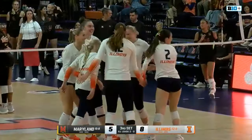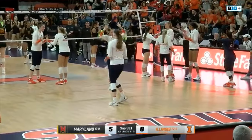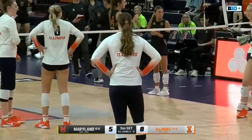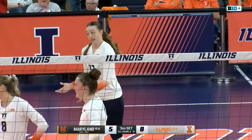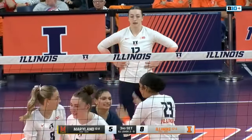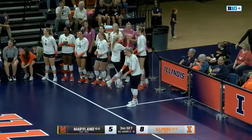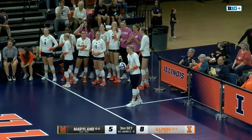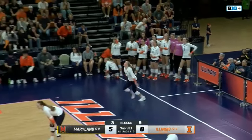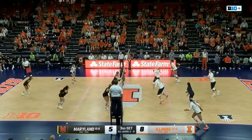So much of that play was defense in the back end of the court, and the play ending where Illinois has led all afternoon, and that's the front of the court with the block. Just an incredible rally here in the third set. The Illini worked hard for that 8th point. Well, and Kari Bohm has been part of 5 of the 9 blocks that have been listed. She's been incredible in that middle front row.